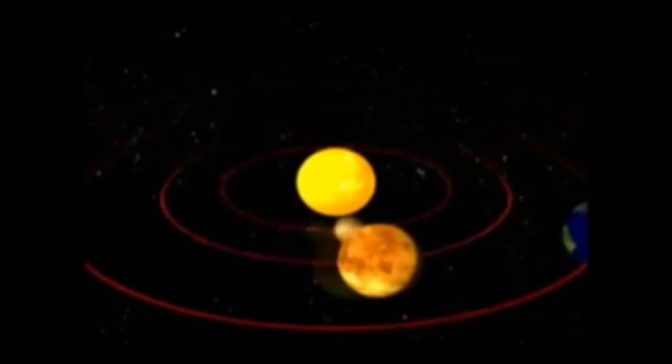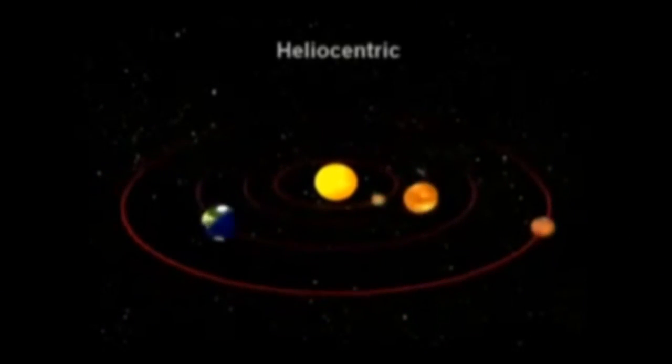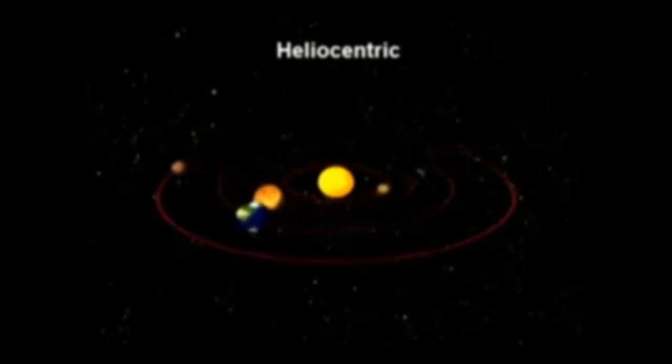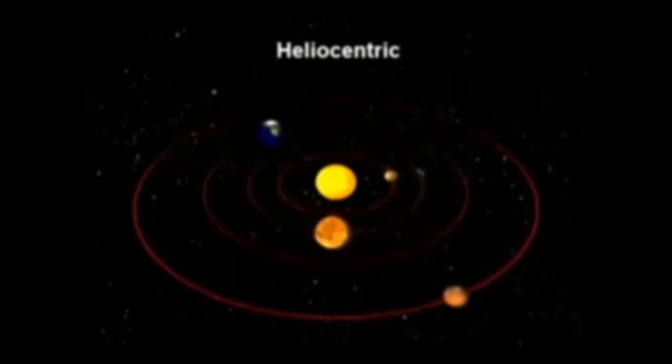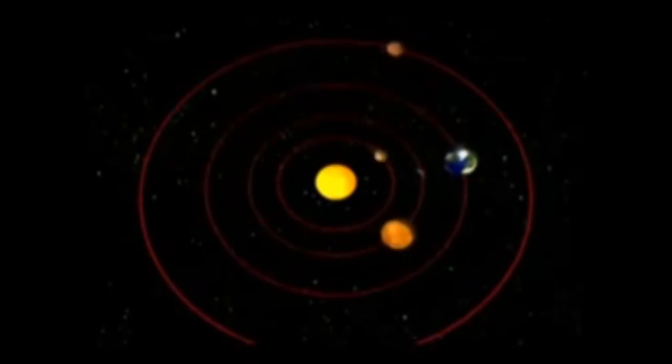If you have children, if they go to school, they're all going to get told that the solar system looks something like this: planets go around in an elliptical course. Well, that is absolutely incorrect. The thinking of the solar system in this matter is equivalent to thinking that the Earth is flat.